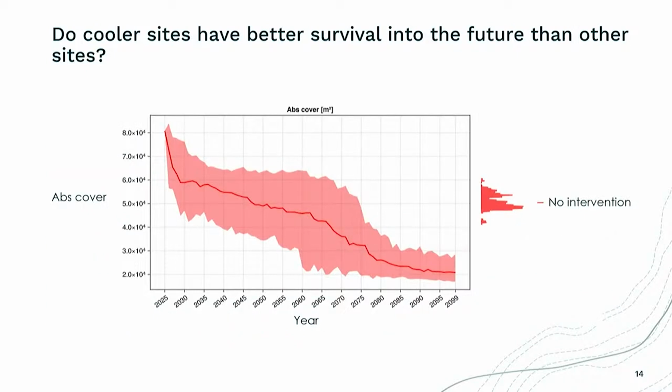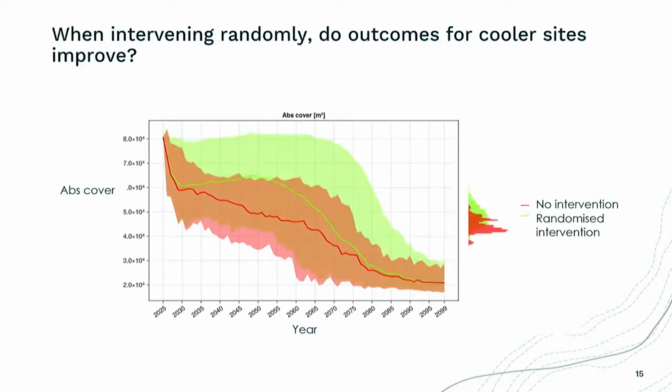So first of all, doing some runs without intervention. So this is 4,000 scenarios at SSP2 or RCP 4.5. And this is just the absolute coral cover over time. So then we can compare that for our 10-site test set to when we do unguided interventions. So this is where we randomly apply restorative interventions over 15 years starting from 2030.